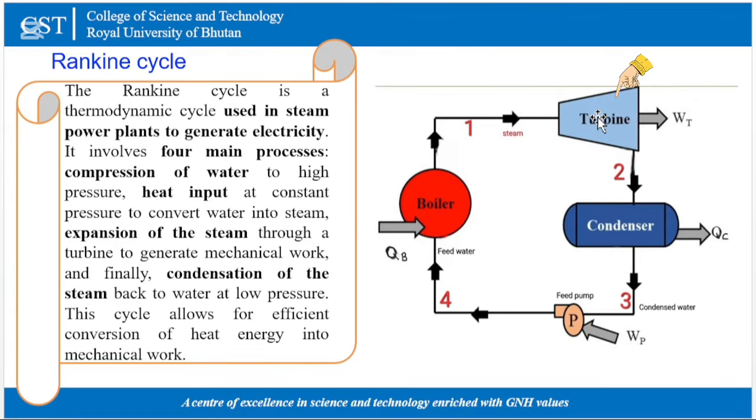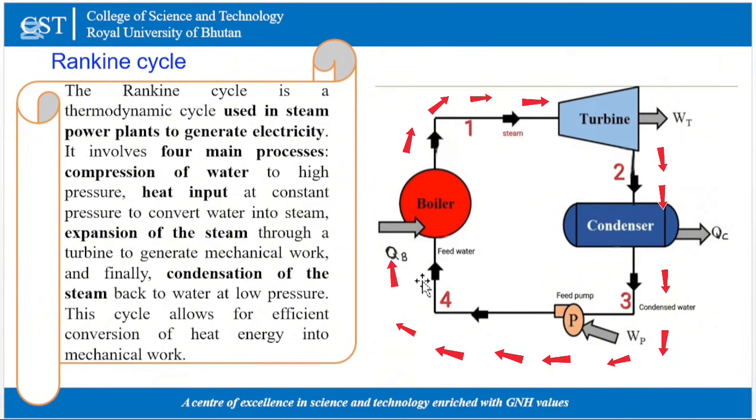The turbine moves. The turbine is connected to the generator. So when the turbine moves, the generator also moves, and that generates electricity. After that, whatever vapor or steam has hit the turbine is collected and goes into the condenser, where heat exchange takes place and the water vapor condenses to liquid water. That is collected into the tank, and with the help of the pump, that water is put into the boiler once again, and the cycle continues like this. So this is the overall context.